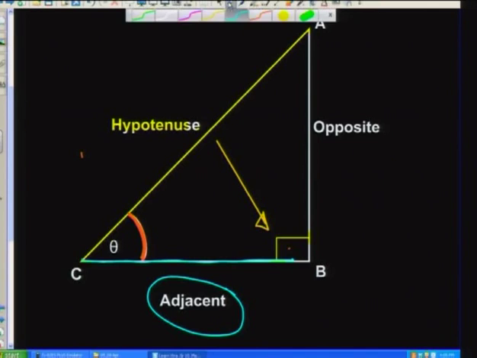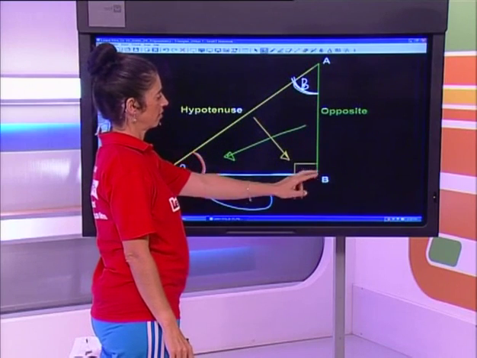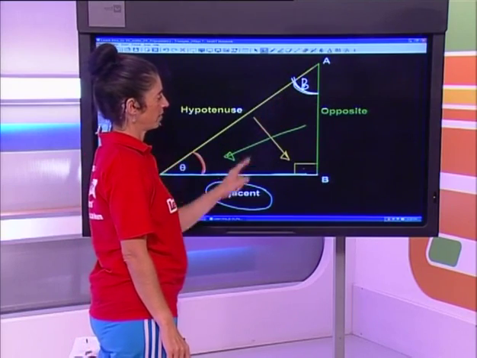However, the side that is directly opposite the angle theta that I'm mentioning, that side will be referred to as the opposite. If I change positions and I was now working from position A, can you see that this green side would no longer be called opposite because it's now the side that is next to the angle. So if this was angle beta, for example, this side would now become the adjacent, and this side would now become the opposite.